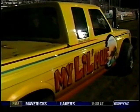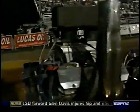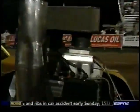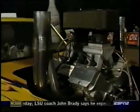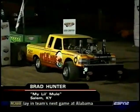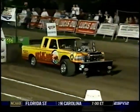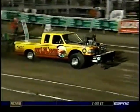Well, see, Lisa, Brad made a fatal mistake. He got on the telephone and talked with a good friend about a machine with a motor in it. That is an expensive habit. An expensive phone call, because look what he ended up with: My Little Mule, and this is a unique, fiberglass-bodied machine. Everything's set on the chassis. The rear end looks like it's down a little bit. It's a forward or a front rate. As soon as he starts pulling, it's going to drop down, and it looks also, with the altered wheelbase, like it's got a short bed on the back of it.